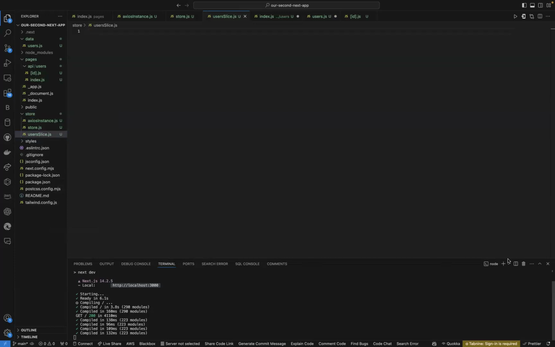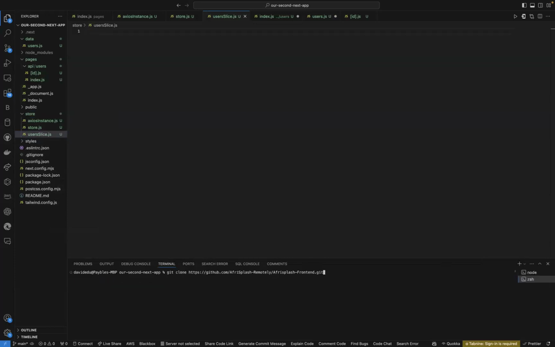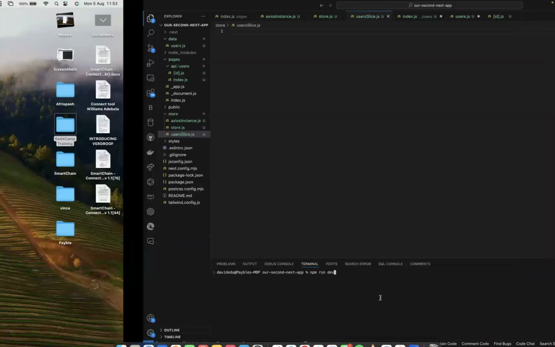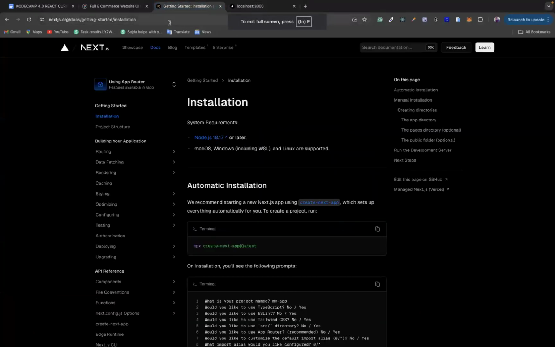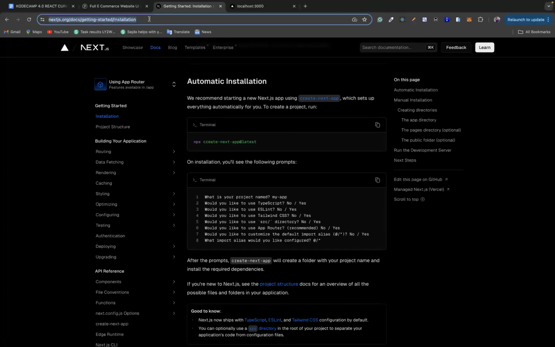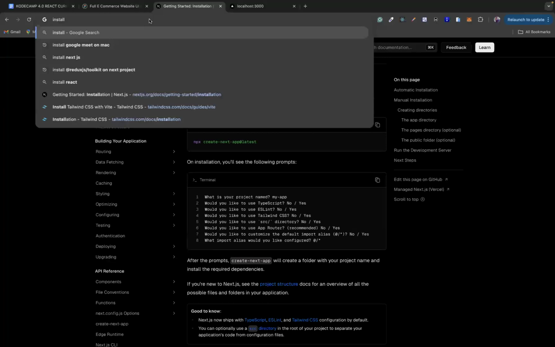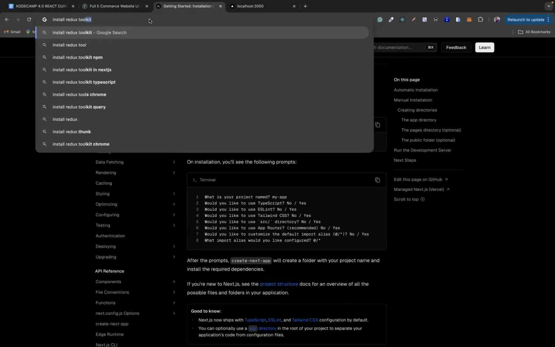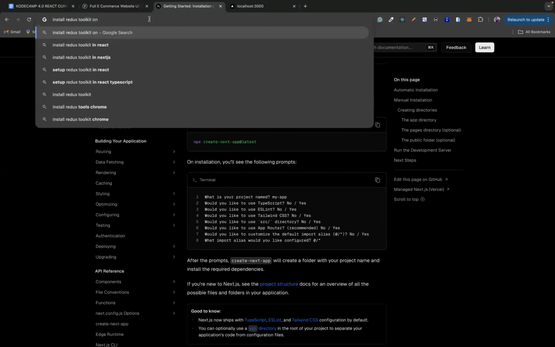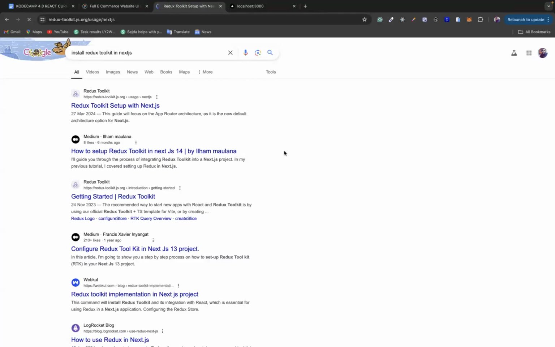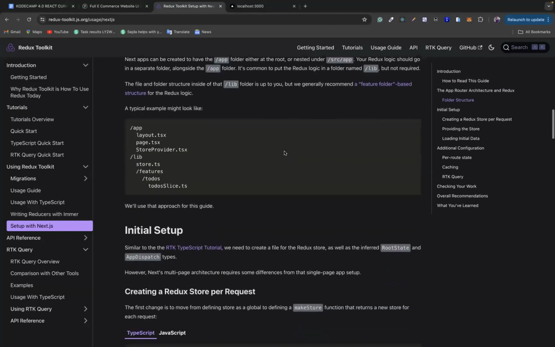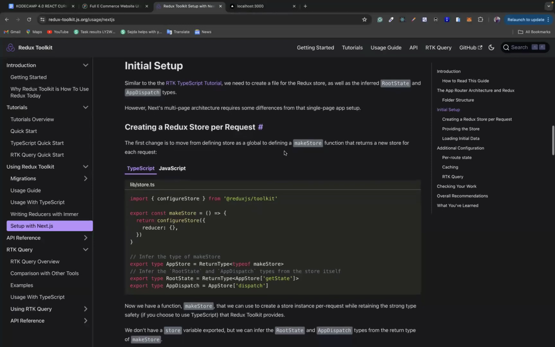Okay, so let's install. So as you can see, app layout page, initial steps.